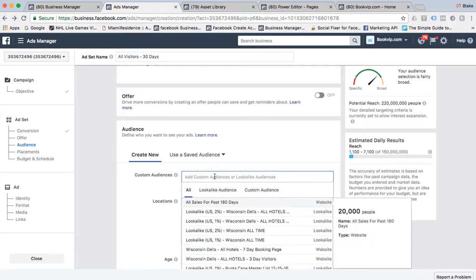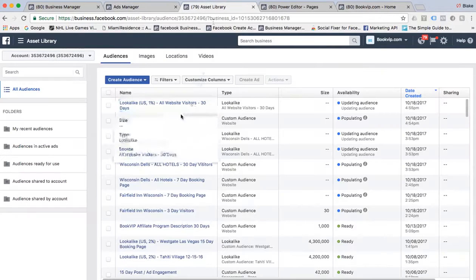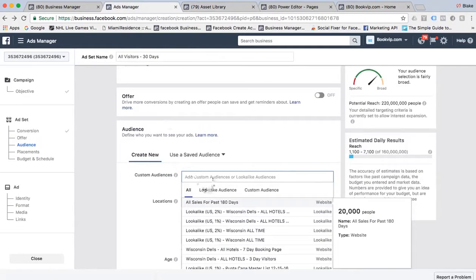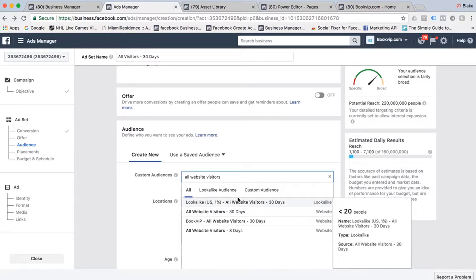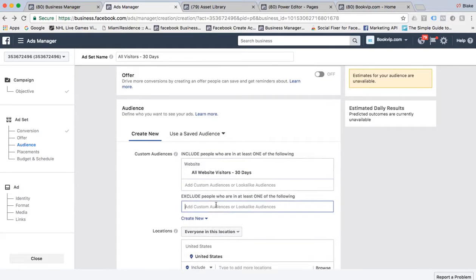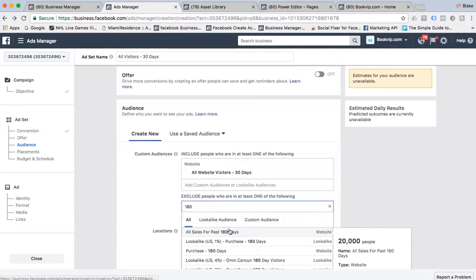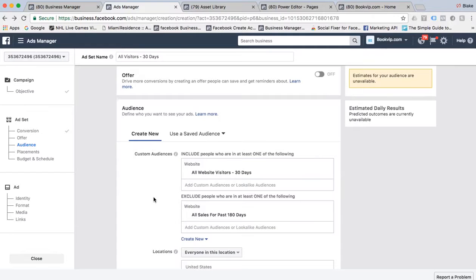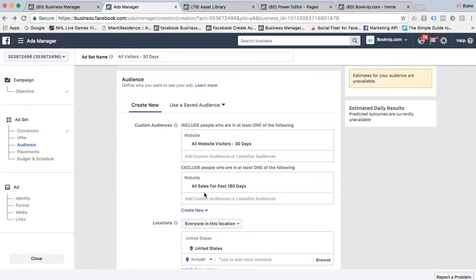But now we're going to go in. So all website visitors 30 days. One thing that I'm going to do here, which was another audience that I created, is I am going to exclude anybody who's purchased in the last 80 days.